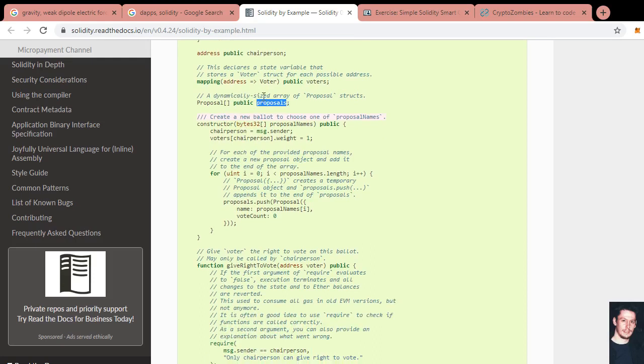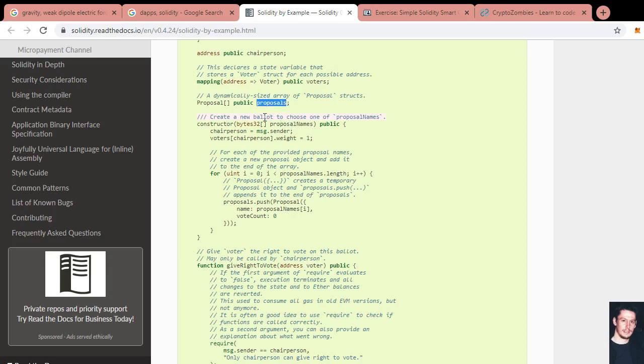So this is a dynamically sized array, which means this variable is of type dynamic array. If it was a static or fixed array, it would be one size. But this array is dynamically sized, which means it can grow. It can change in size, and it's also public.